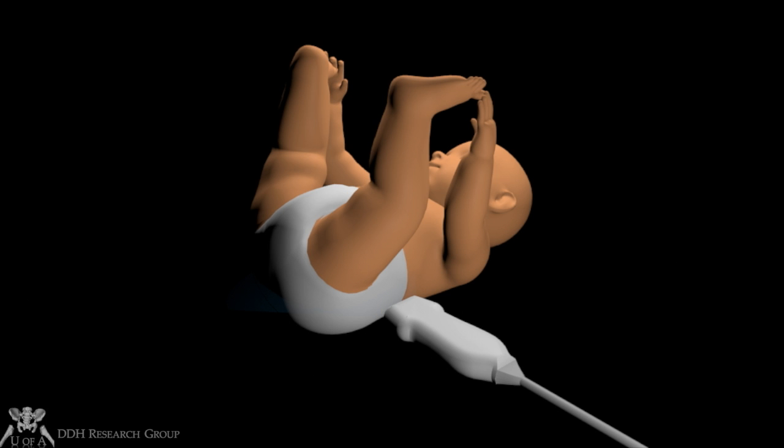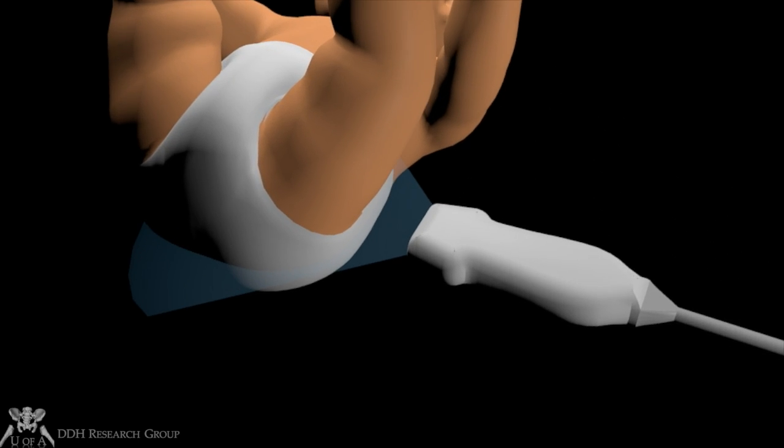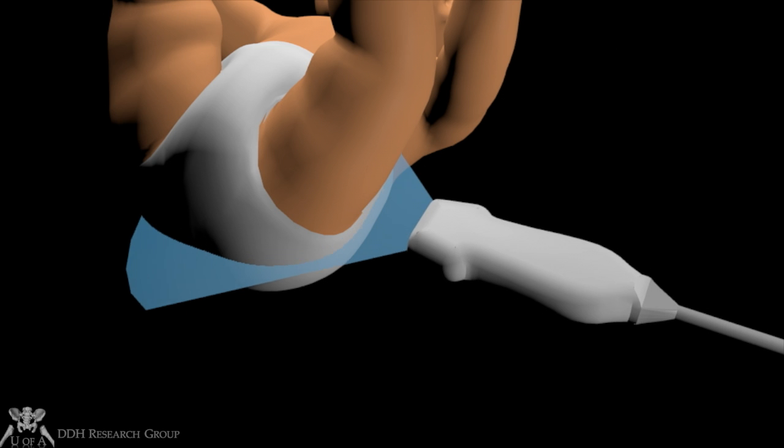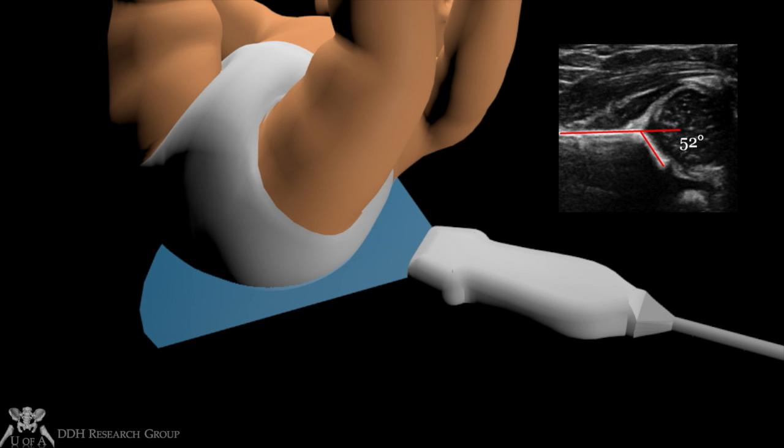Most clinics use traditional two-dimensional ultrasound to screen for hip dysplasia. However, the pictures from 2D ultrasound depend on how the probe is held and who is holding it. For example, looking at the ultrasound picture taken at this probe angle, the hip would be classified as normal, while the picture at this probe angle suggests the hip is dysplastic.